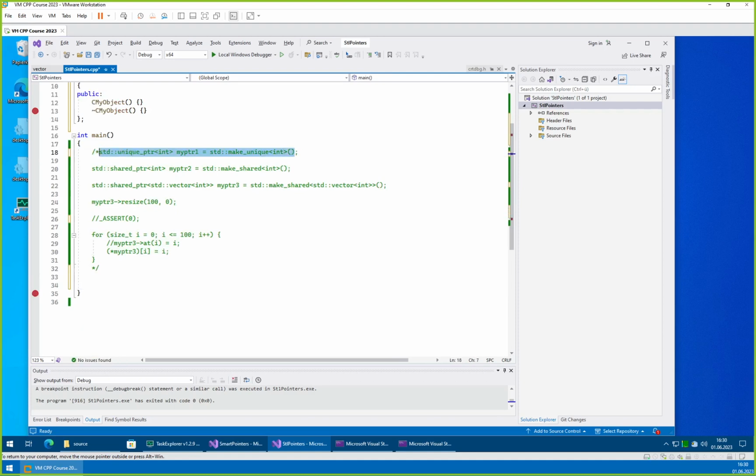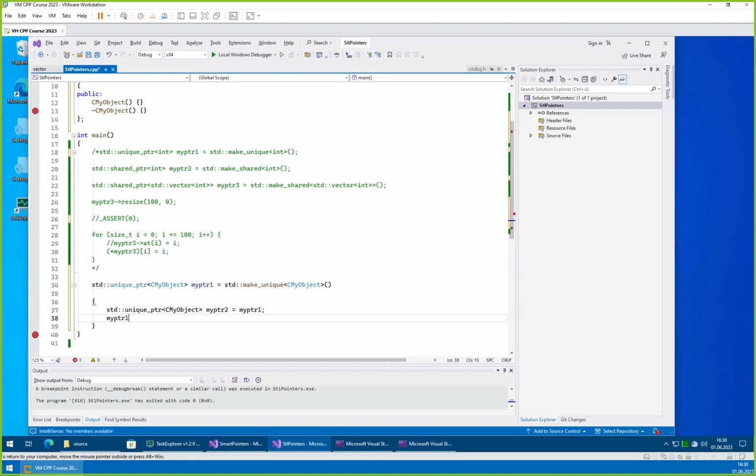And we will create a pointer to our object. And then we will somewhere here, for example, assign it something else. Then the first one we can assign. Will it complain?